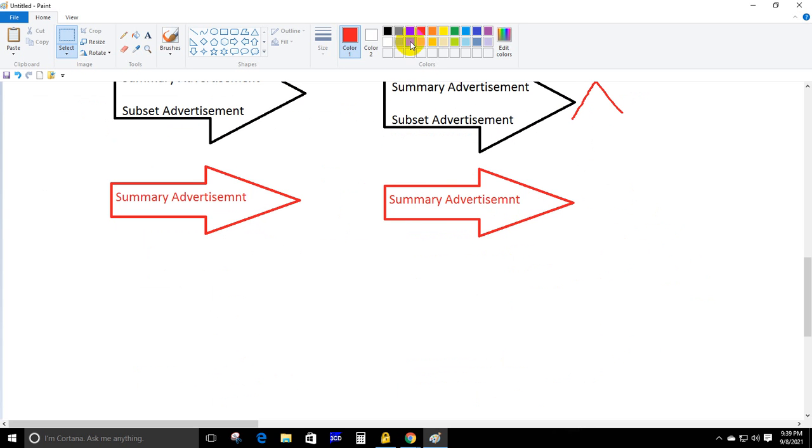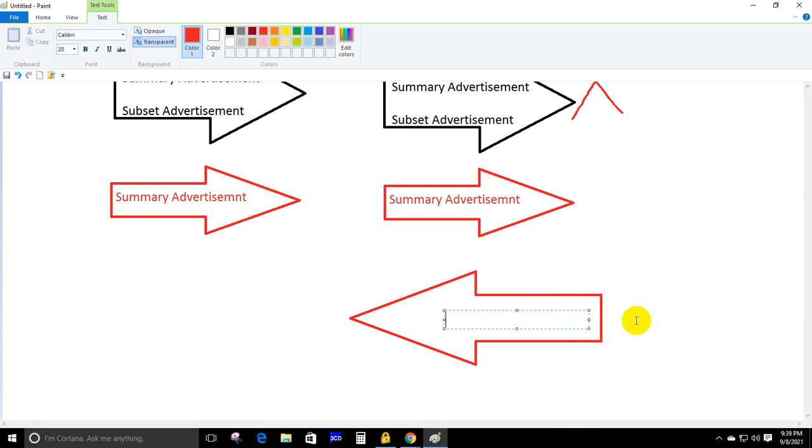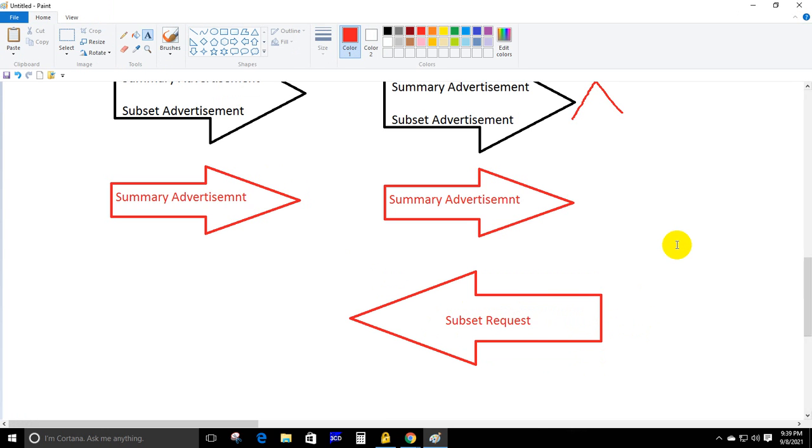Now switch 3 will send a subset request message to switch 2.